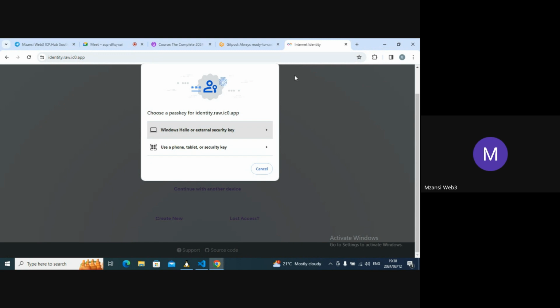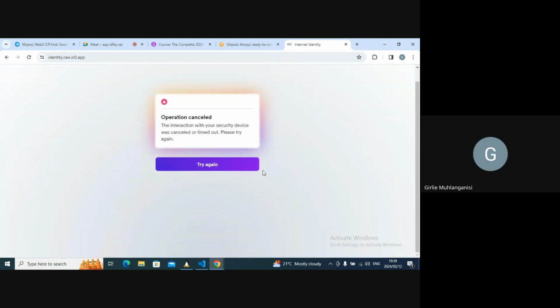Oh, so the first time you created it successfully. Yes, I managed to go inside. And then when I wanted to use it again, to go through the internet identity process again, I couldn't get it. Okay, so for the second time you don't have to create another one. What did you use to create the passkey for the first time? Let me show you.